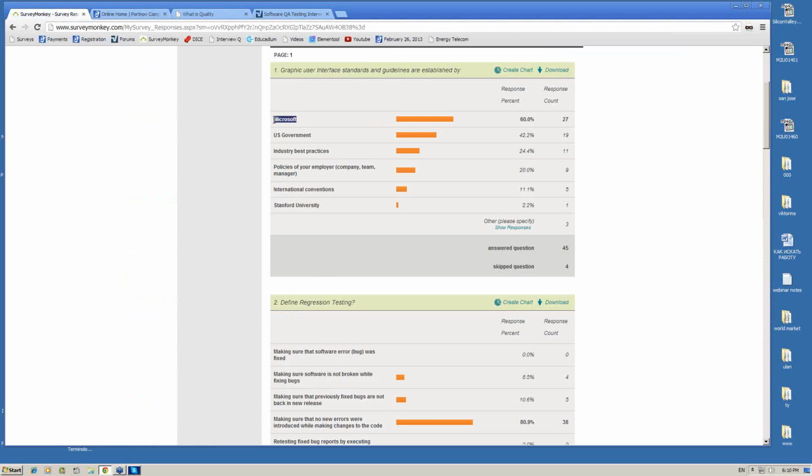So Microsoft comes with graphic user interface guidelines for Windows applications because Microsoft does Windows. I don't know why you have 60% here, guys, but it's 100%. For Windows, Microsoft does the guideline. For web applications, the US government does the guidelines. If you think about how the founding fathers were understanding the government, they were thinking whatever the public cannot take care of by itself, then the government should do it. If the public can handle that, the government shouldn't.